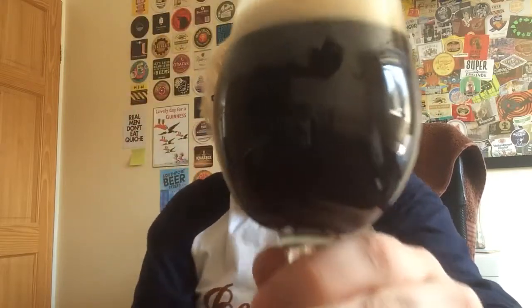You can see little bits and bobs floating around in there. Not sure how well that'll pick up on my crappy iPhone camera. But yeah, it's definitely gone a little bit bolder. Okay, now that smells like a Dunkelweiss. So maybe is that what they're trying to go for here? But then when you taste it initially, you get the wheat aspect and then you get the porter aspect. I don't know what that hand gesture was, but I'll stop doing it. But let's give it another taste.